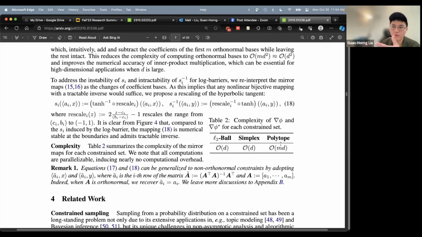Finally, here's a complexity table for each constraint set. Everything is very scalable. For the polytope, because we have to compute the orthonormal vectors, we have an additional factor that depends on m, where m is the number of hyperplane constraints. Usually m is set to around 100 for all of our image experiments, which didn't really take much time. It is possible to extend the polytope constraint beyond orthonormal as long as there's no duplicate or degeneracy in the constraint set, for which we give some remarks here. But in all of our experiments we use orthonormal normal vectors.